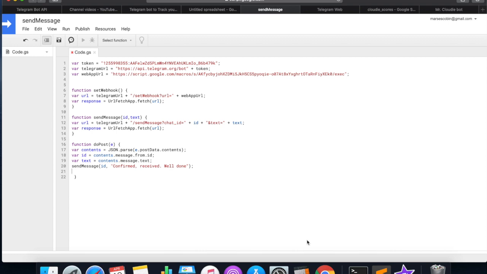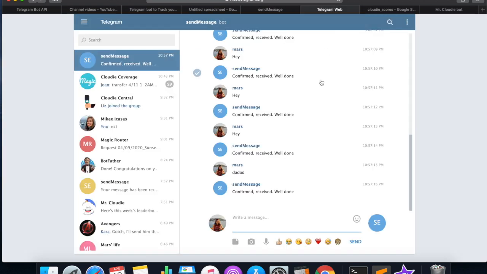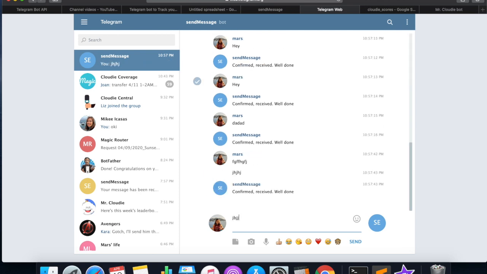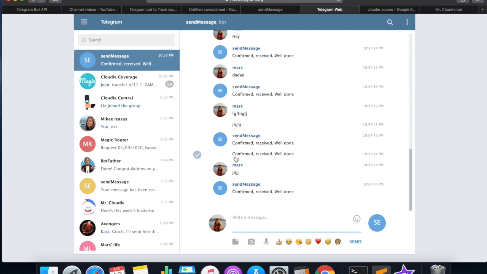Hey guys! So earlier we created a Telegram bot that replies to a message that is sent by a user. So this is the bot that we created. And so whenever I type out anything there, it tells me exactly what I coded it to send back to me. So if you missed this part of the tutorial, you may go back to the first part.